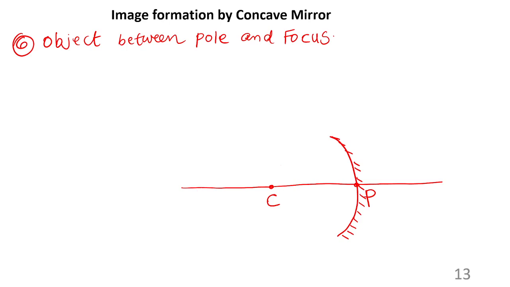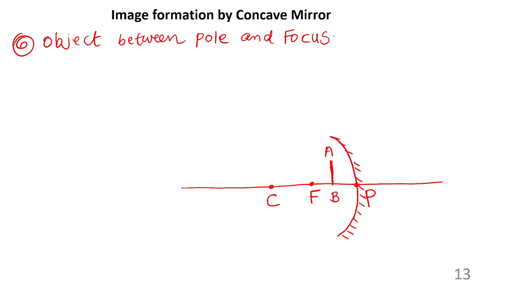And there is another one, focus. The focus is defined as the midpoint of CP. The midpoint of CP is said to be focus. So here what we are doing, an object, for example a candle, is placed very nearer to the mirror. Very nearer to the mirror, meaning that the candle is placed between pole and focus. Somewhere here. AB is the candle. AB is the object which is placed very nearer to the mirror.